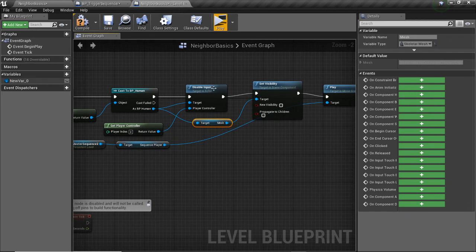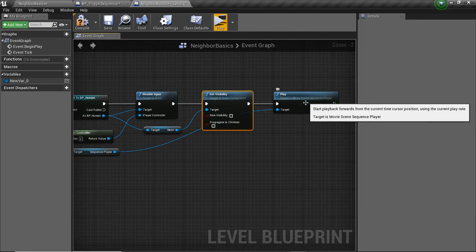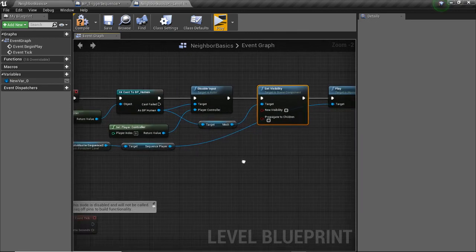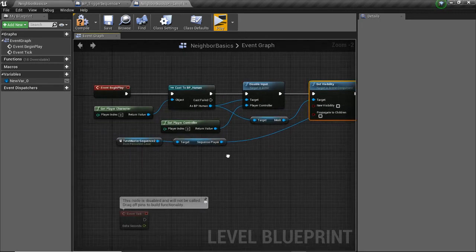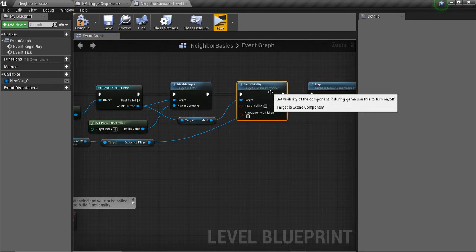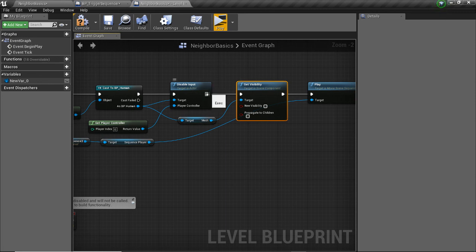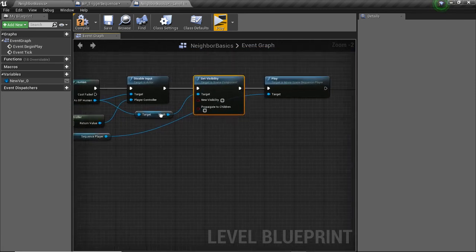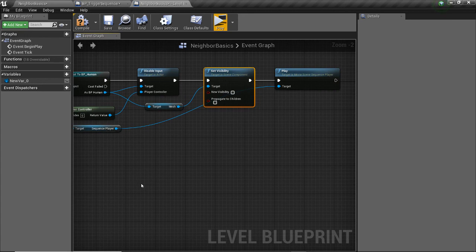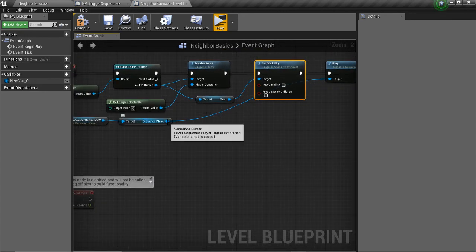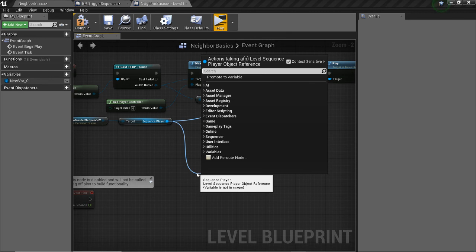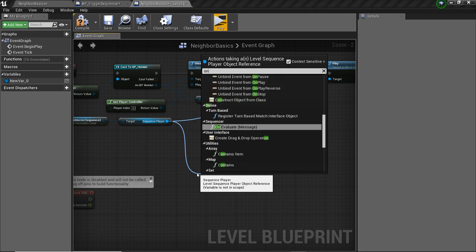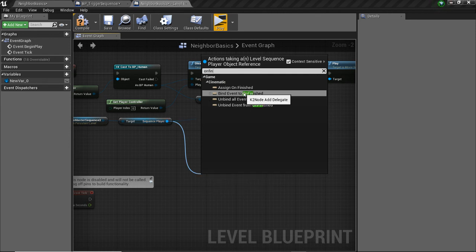the inputs to the character are disabled, and the view of the character itself will be disabled as well. But we're going to unfortunately want to regain control and re-get the visibility afterwards. So we have this really cool little function here. If we pull off of the sequence, we can get something called, I think it's called on finished, if I'm not mistaken. Right here, bind event on finish.